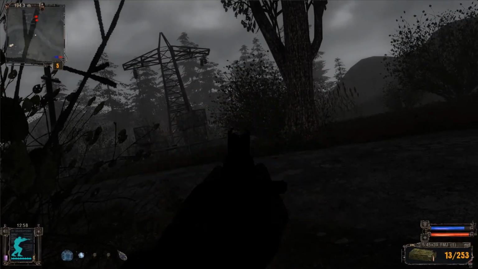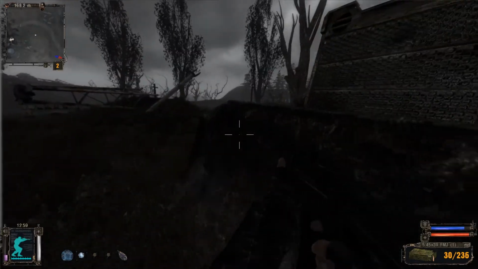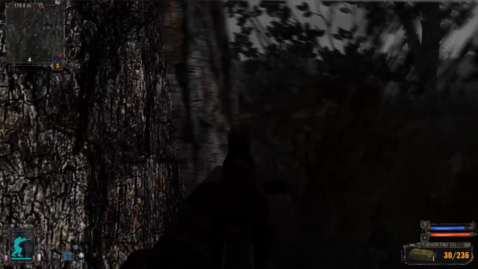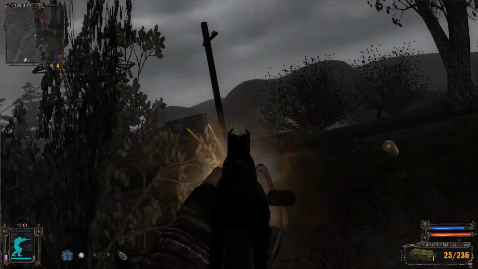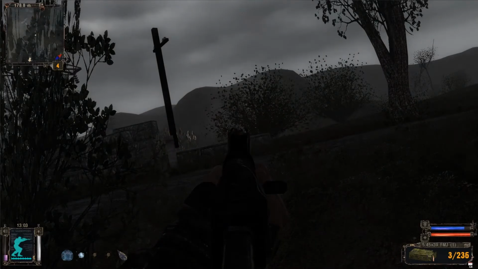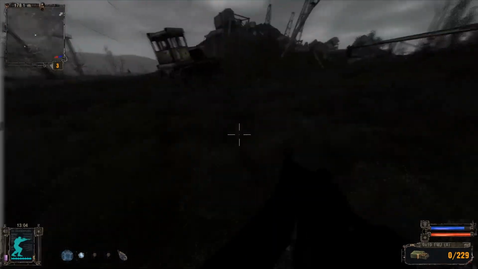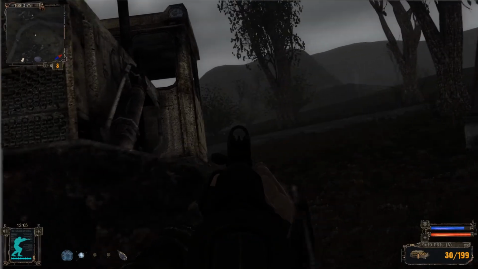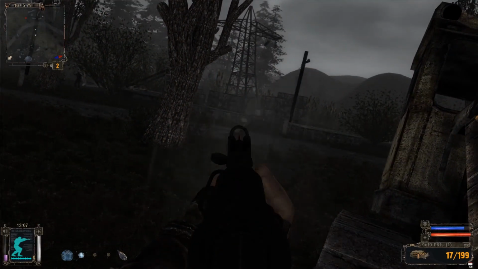Bushes in my way. Don't be out in the open too long. Sprint over here. This looks like some nice solid cover. One down. Took way too many of my bullets. Maybe I'll switch over to this guy again. Quick save. I don't want full auto. Two down.